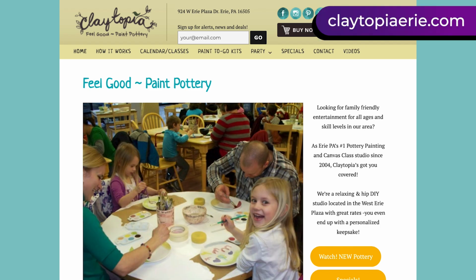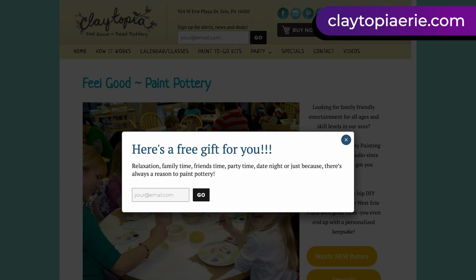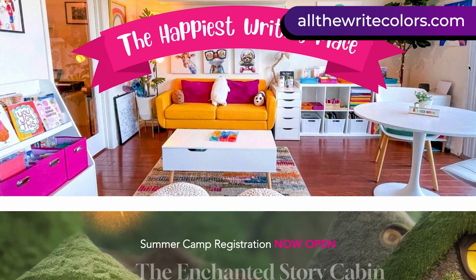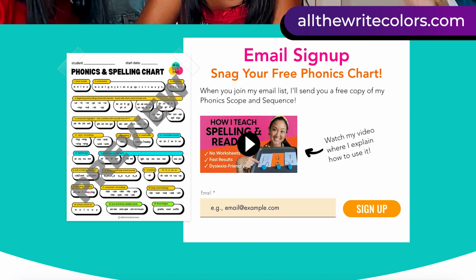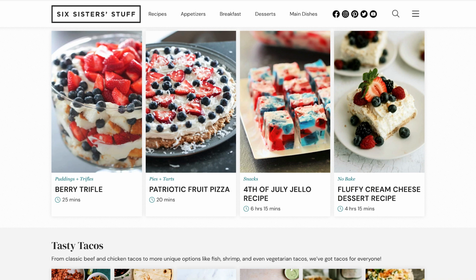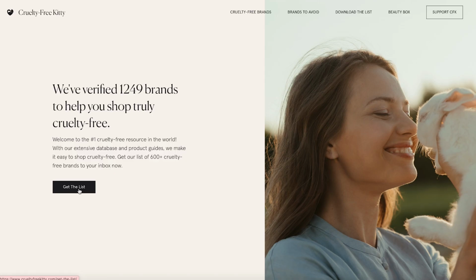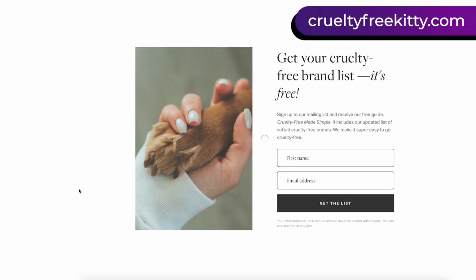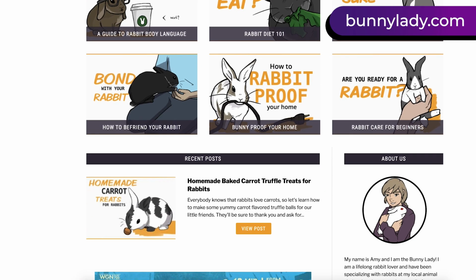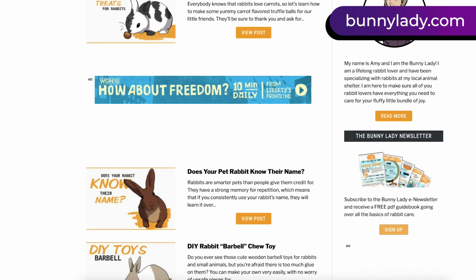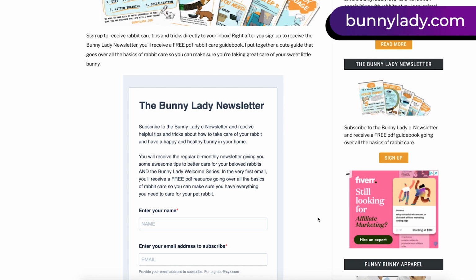One of the really good things that you can do for your website is to have a freebie signup form. What I mean by this is that you're going to have a form on your website where people can subscribe to your newsletter, and you're giving them an incentive to sign up because it comes with a freebie. So when people fill out the form, your website is going to automatically send them a free gift. This way, you're building up your own audience with your own mailing list. So when you have events or new products or anything like that, you can send them an email.